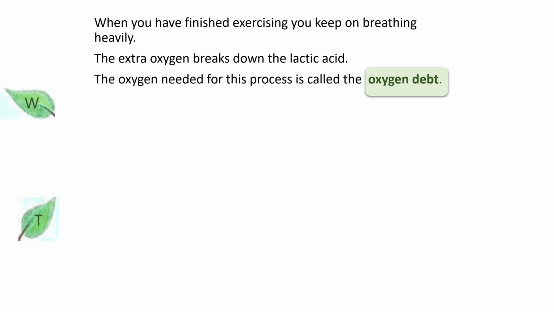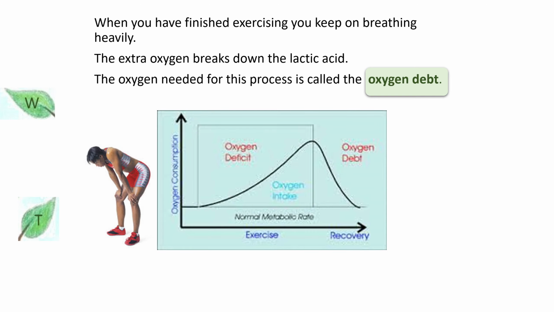That is because your body still needs the oxygen that you couldn't get earlier. So even though you can respire without oxygen, your body still needs that oxygen at some point. So that is why we call it an oxygen debt. Now, the extra oxygen that you breathe in breaks down that lactic acid so you can get rid of it later. Okay?